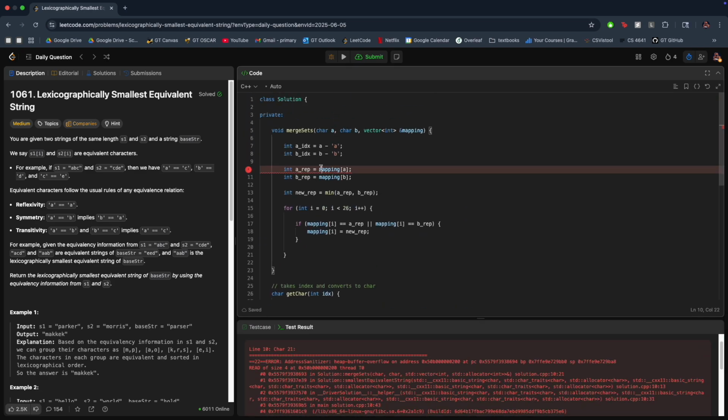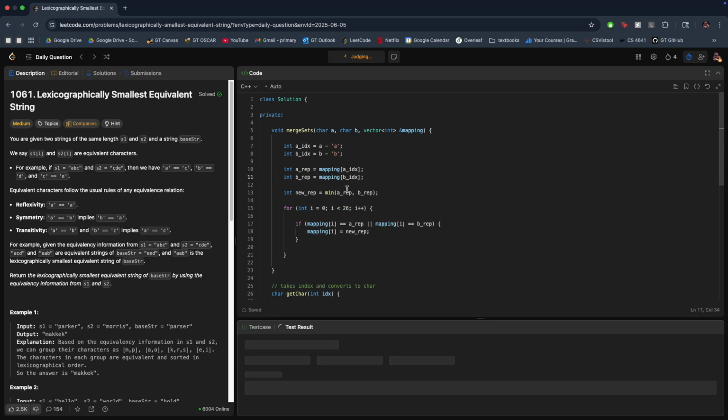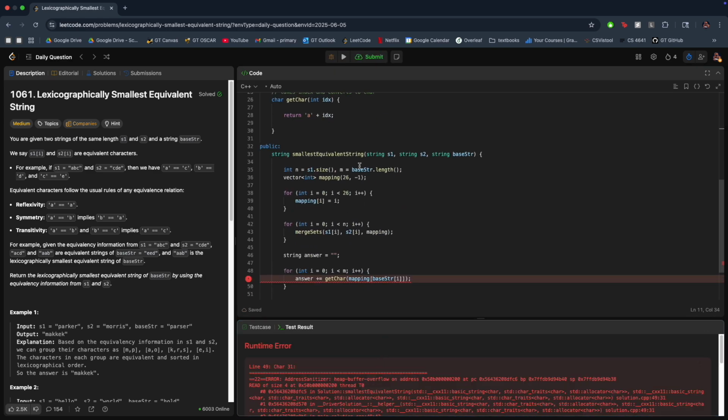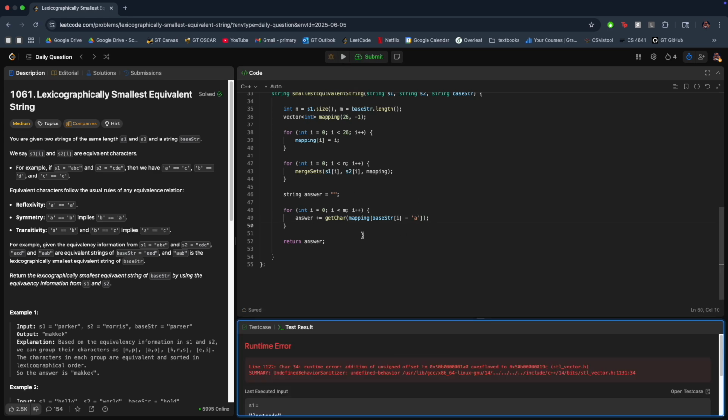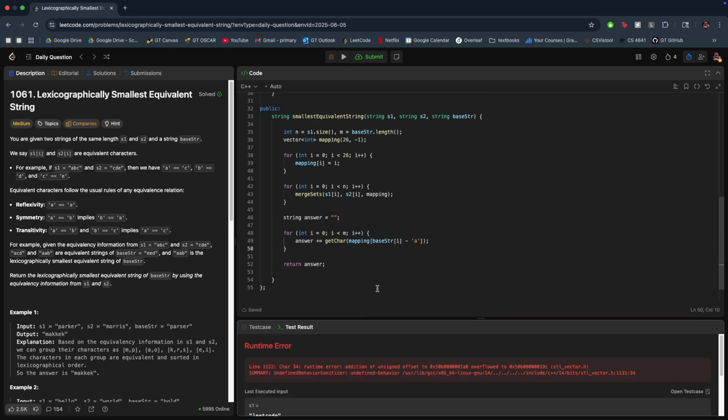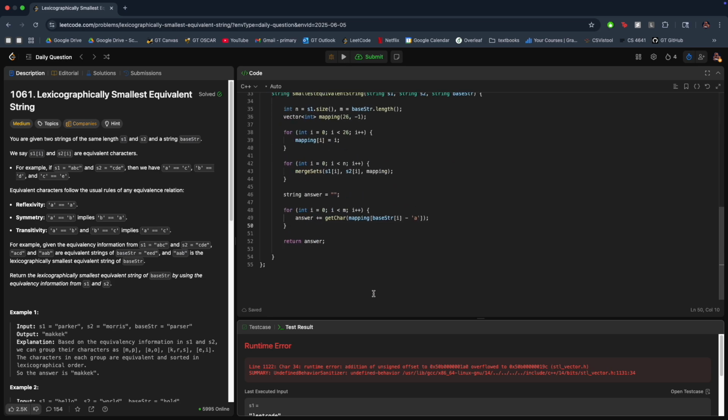Buffer overflow. a index. b index. Yes, so stupid. Another buffer overflow. Mapping. Oh, we need to reindex this by 'a'. Let's see.